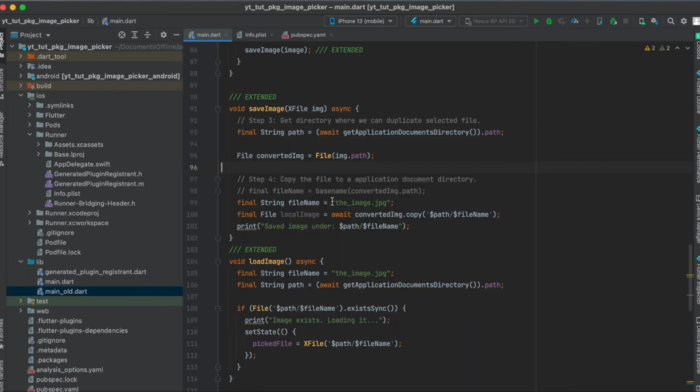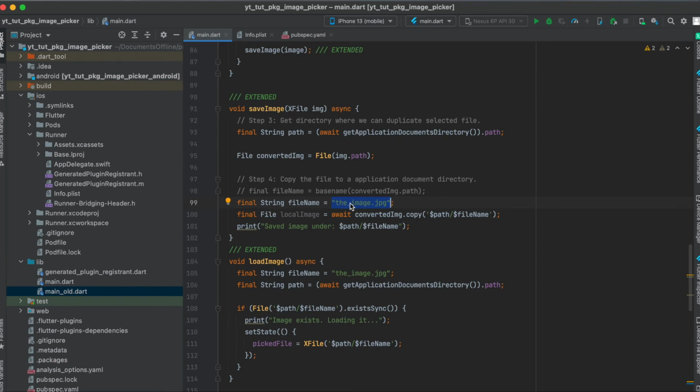Then we need to define the file name we want to save it as. In this case, I made it very simple. So this is not ideal because it's always the same name. If you want to save multiple images to your local storage, then of course you wouldn't use the same name over and over again, because every time you save the image, you would override it with another image. But for simplicity, I just use the same name. What you could do, for example, is saving the file name, the image name, in your database for each image or with shared preferences. But this is out of the scope of this tutorial, so that's why I'm just using this hard-coded name.